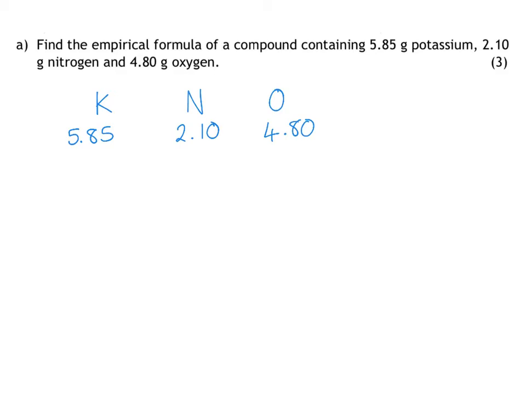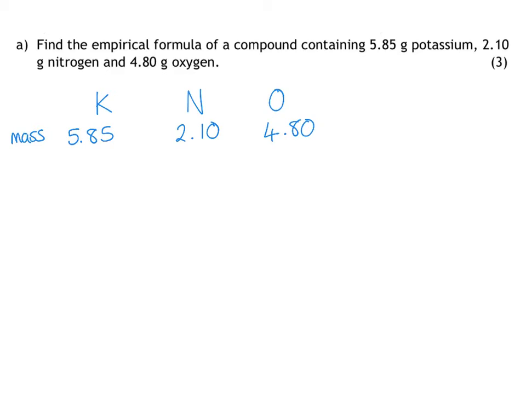But the formula tells me how many moles of each type of atom, or how many individual atoms there are. Atoms is proportional to moles. So actually all I need to do is find the number of moles of each atom that's present, and then I can get it down to a whole number ratio. So the thing at the moment is I've been given mass in the question. So to get moles from mass, I just need to do mass divided by, in this case, the atomic mass, because these are single atoms rather than formulae.